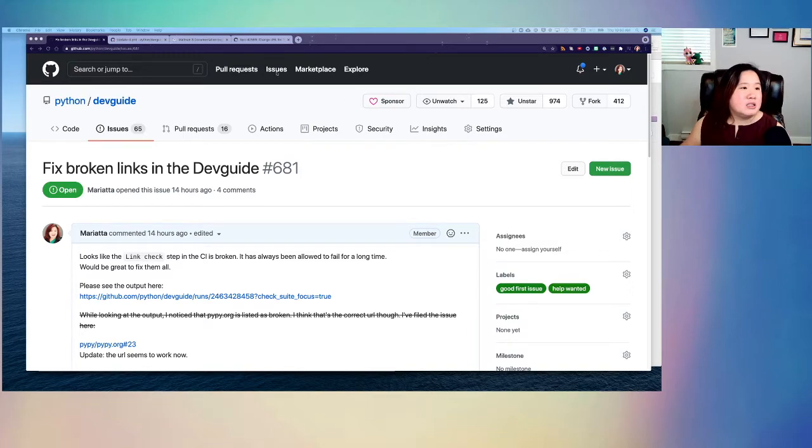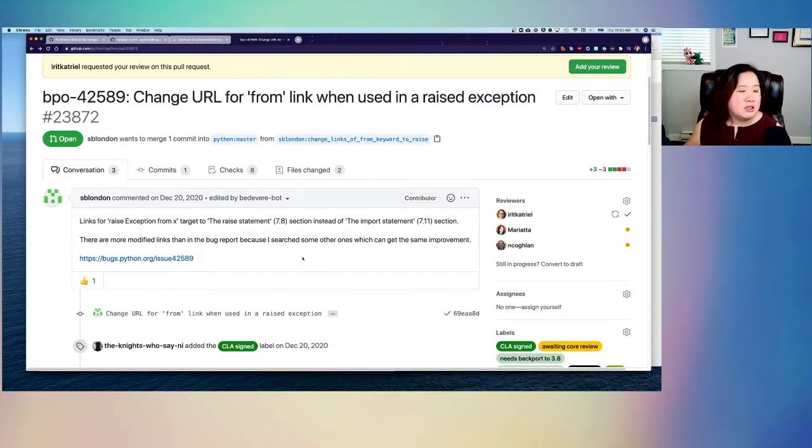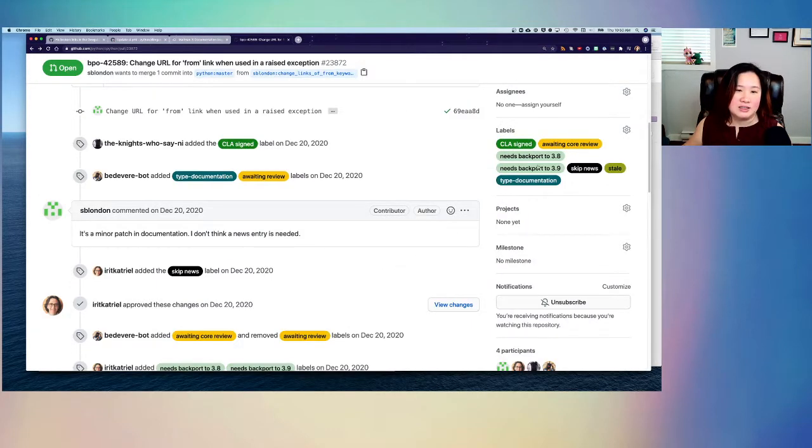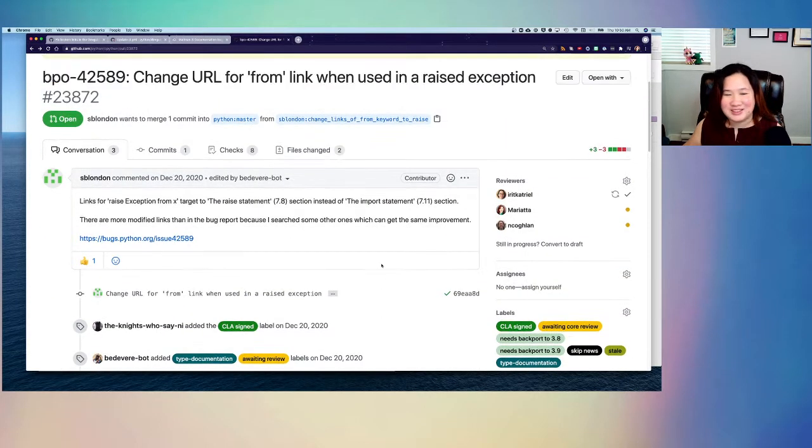Actually, the first one I wanted to look at is a pull request in CPython that's awaiting my review. I want to get through this first because it has the stale label, and I want to get it done.